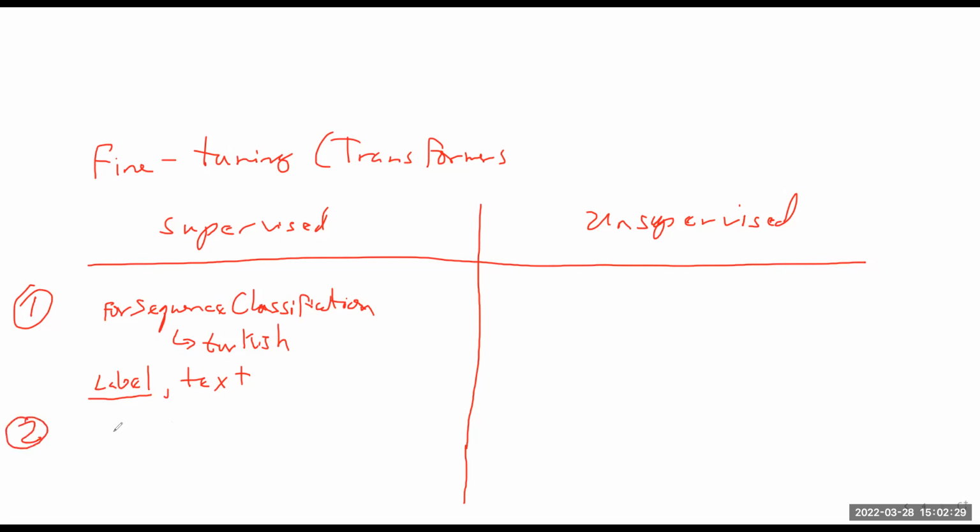The second one was the other type, for token classification. I have not given you code for this one. But what this one does is, instead of given text and producing one label, you produce a sequence of labels for a sequence of text. So for instance, this is applied for part of speech tagging and also for named entity recognition. What I mean by that is, if I go to another page here, let's take the example of named entity recognition.